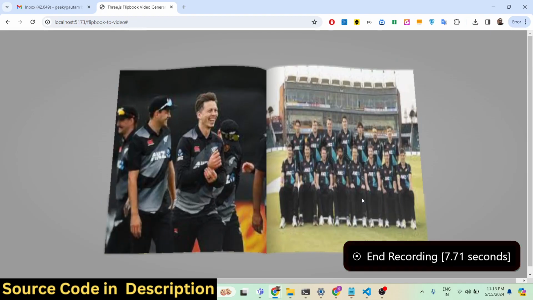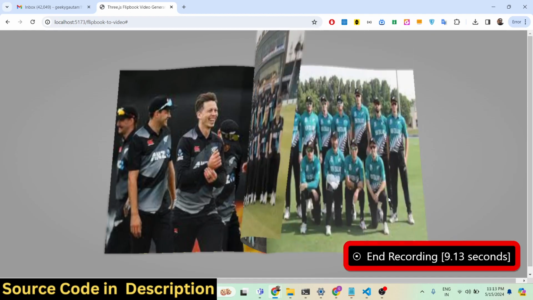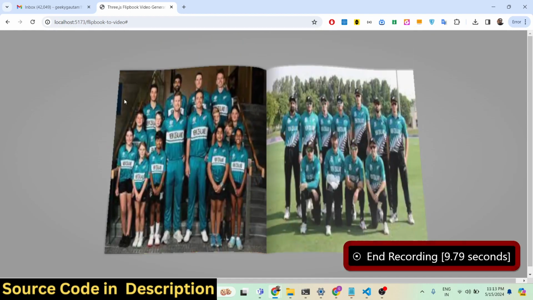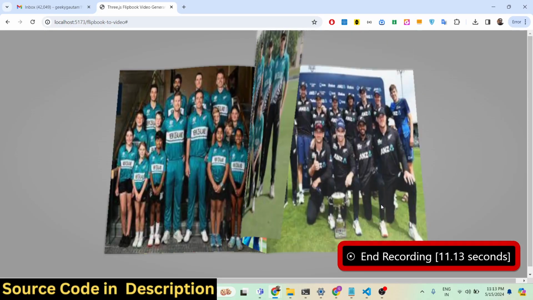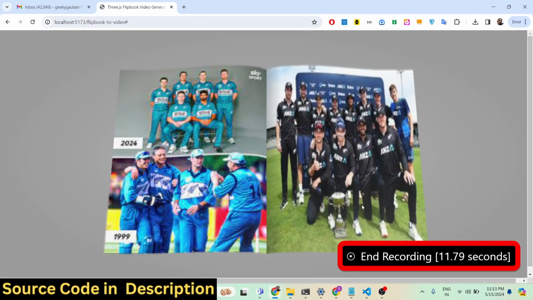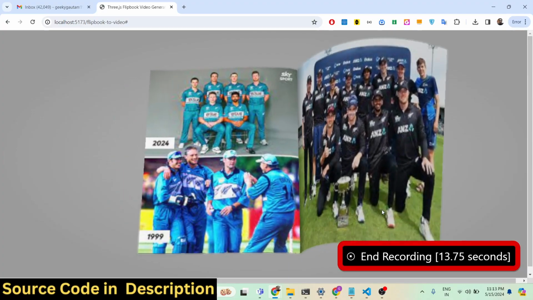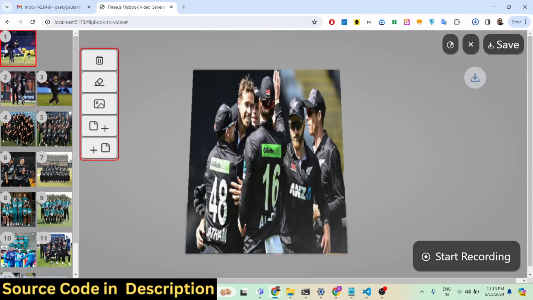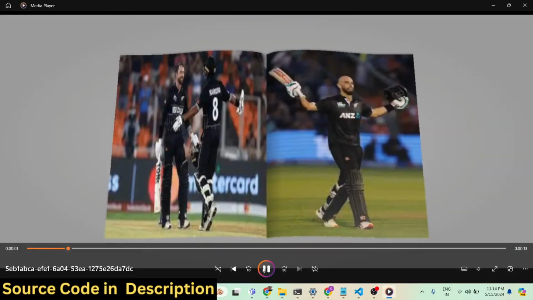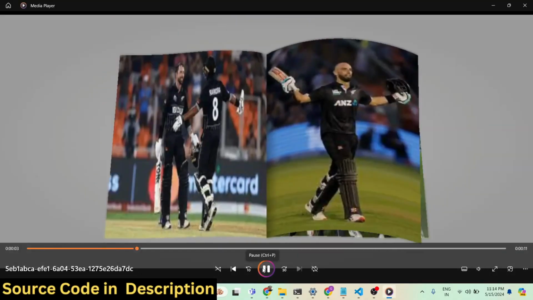So it's really a good thing. It's very engaging as well if you want to share it on social media. So you can share your images in the form of a video of a 3D flipbook. These are 3D. You will see as I click this, the images are going in all x axis, y axis, z axis. So these are 3D videos which are created using Three.js and FFMPEG. You will see that. So you can now play your video. It will play something like this.